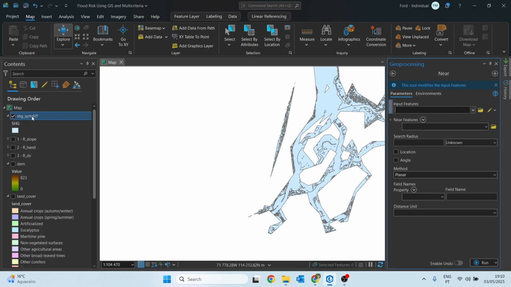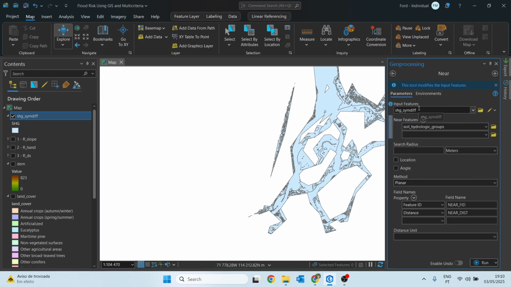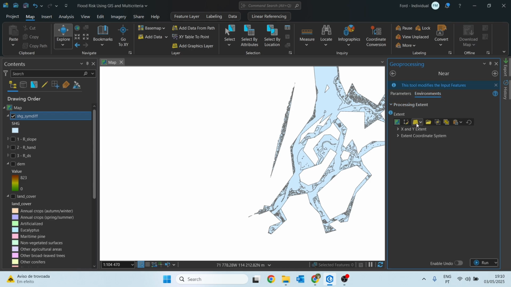choose the symmetrical difference as the input features, and near features we will use the soil hydrologic groups. After that, we only need to set the environments, in this case the extent as the DEM, and what this tool will do is create new fields in the attribute table of the symmetrical difference layer.